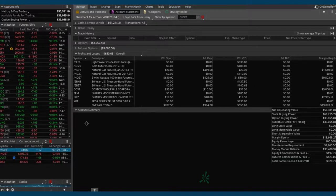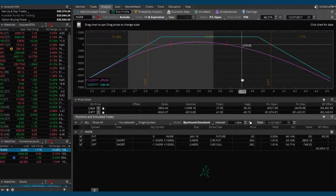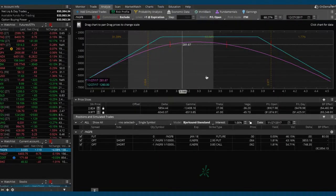Before we go to that, let's go down the line and click on your analyze tab. The first one is /NG, which is Natural Gas. On the Friday after Thanksgiving — typically a very quiet trading day — Nat Gas was down over four and a half percent. Today it's up over four percent, so Nat Gas is moving around. But if you go back to the analyze tab, price is still in our range, hasn't breached a short strike yet. We need a little more upward movement and time to pass before doing anything in Nat Gas.